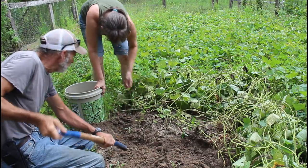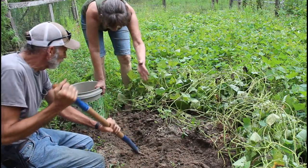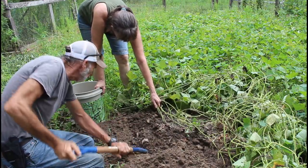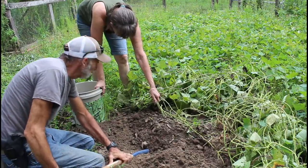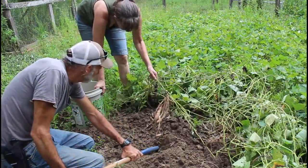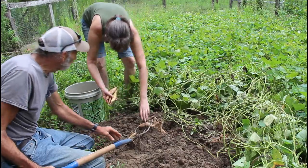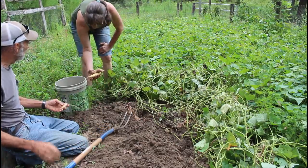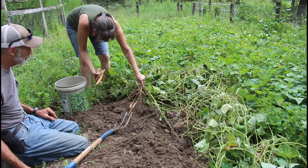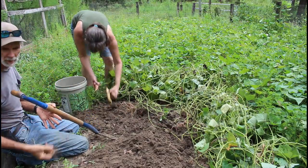Look. I mean, even though it's... That's crazy. The plant's right here. Now look, both of them on the same plant. What is up with that? Yeah, what is up with that? There's a little one. That's crazy. Some are reddish colored and some are white, in the same plant.